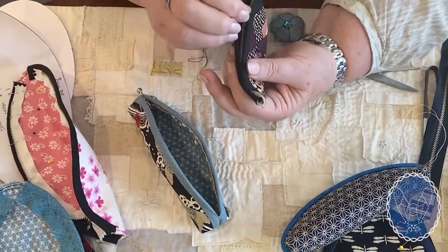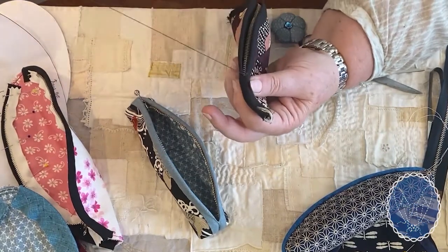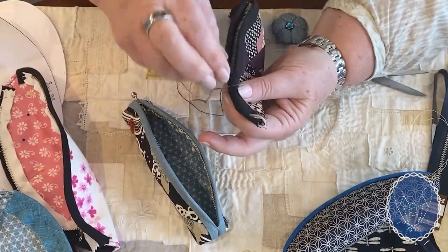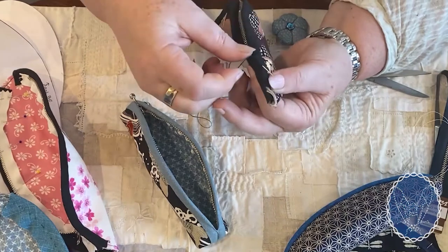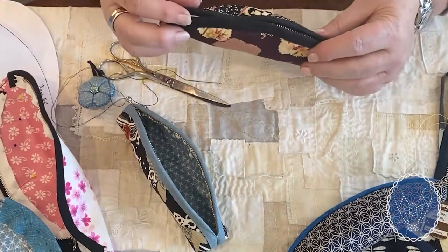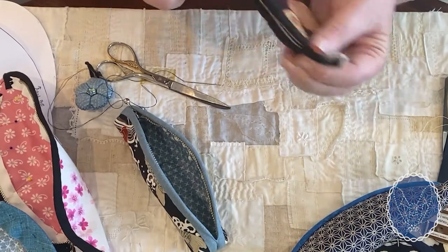Take that pin out. I still do the next part by hand. Do a bar tack — that's like two or three stitches on top of itself — and that gives you a little area of reinforcing at the end where the binding is stitched. I do about three stitches, then feed my needle inside that binding and cut the thread off. You'll do that to the other end as well — sewing just up to just before where you start to zip.